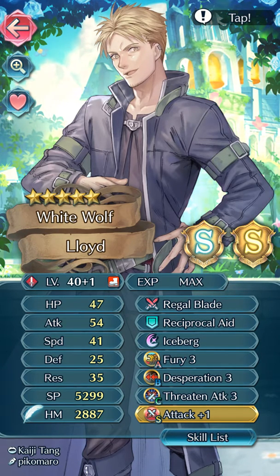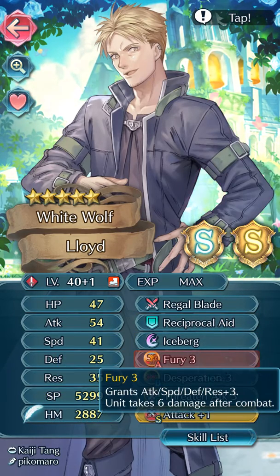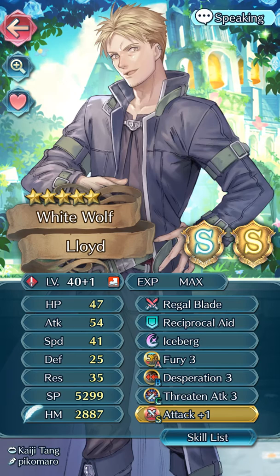So because of that, I decided there's no point in looming on it, and to kind of go all out with HP and tankiness instead. You can see I have a Reciprocal Aid instead of an Ardent Sacrifice. Now, running Ardent Sacrifice on your Lloyd is completely understandable. You can assume that he'll probably take 1 damage at least from Fury, because it deals 6 damage after combat guaranteed. So you can do something like get into combat, one-shot their mage or something, and then Ardent Sacrifice, and boom, you're in Desperation range.